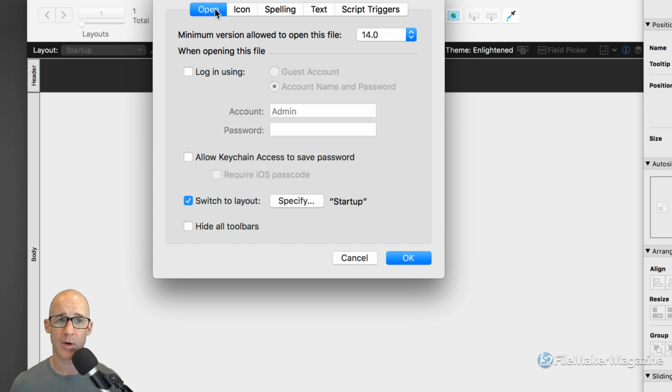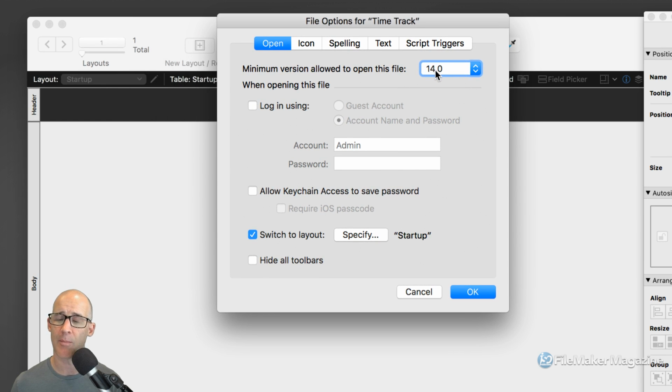I also have on open settings, I've got my file set. I've turned off my login, which now reminds me that I need to go set up my password. I can choose whether or not keychain access is going to be something that I'm going to use. By default, looks like it's unchecked. If you do want to allow people to actually store their passwords, you'll need to check that on. And if you want it to work with the iOS ability to have, I think this is the thumbprint, I haven't used this in a while, then you might want to check that one right there.